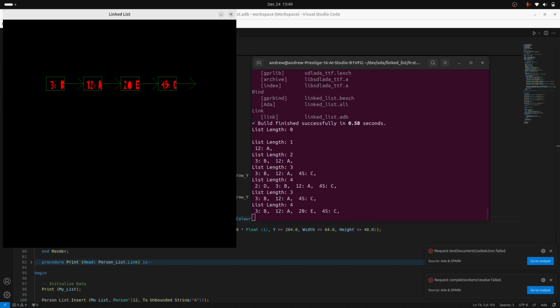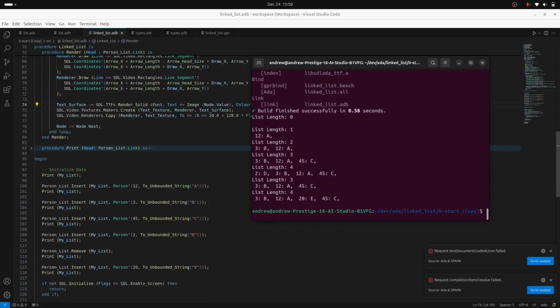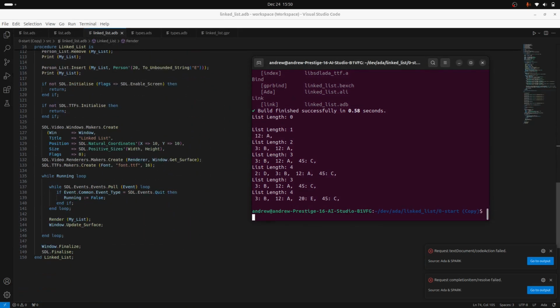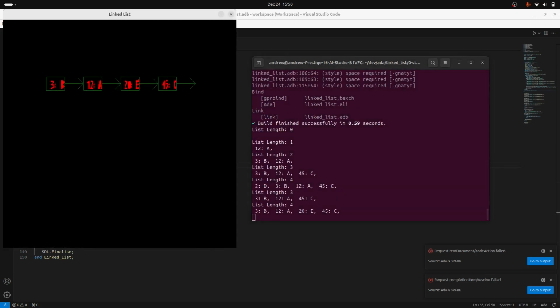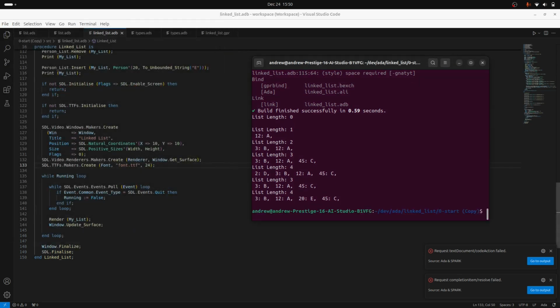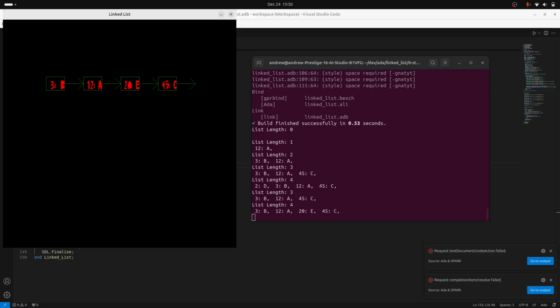Okay, that's a little messed up, but I think we can. Let me try. I think the pixelation might be caused by a small letter size. Does that make a difference? Does it matter? I really don't know. A little bit of a difference, but there we have it. The thrilling conclusion. So now our inserts are sorted, and we can render things properly, so we can verify that it looks good, even though it's really just an example of how to use SDL. But yeah, there we have it.